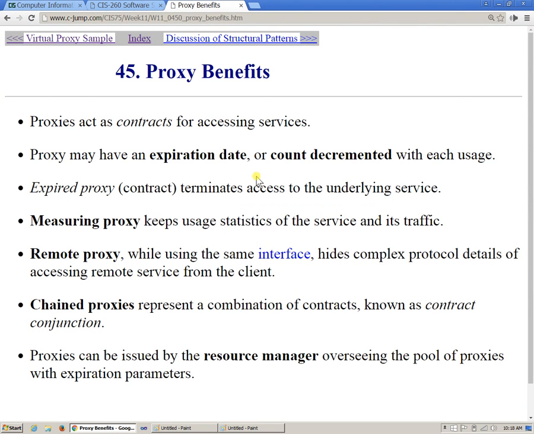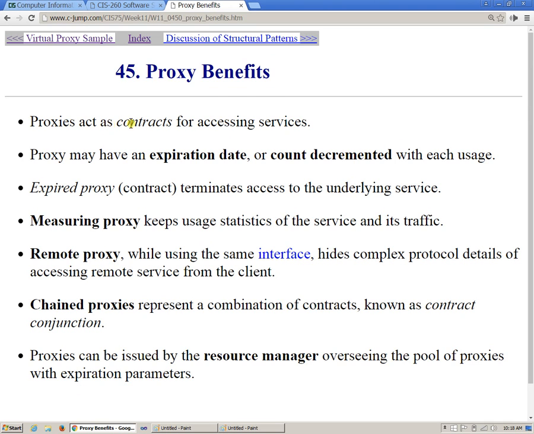So in this respect, the benefits come with the introduction of proxies. However, the design becomes more complex. Okay, so let's iterate this list and see if it makes sense.